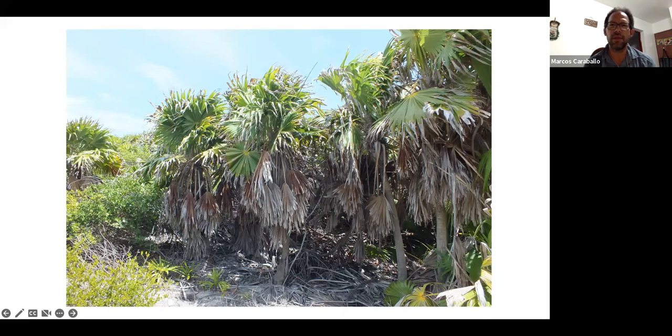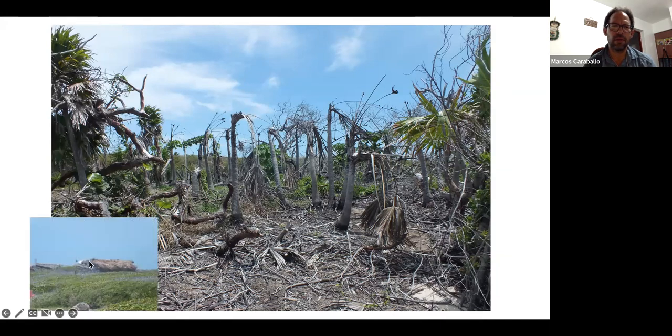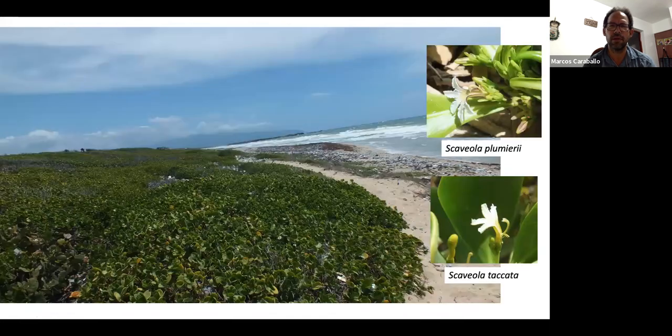But the islands have some conservation issues, and sometimes the areas are burned for making plantations. They cultivate some fruit like papayas or some beans, or also some people live there and they have illegal settlements, and then fires happen because of accidents. So there are some conservation issues going on now in the area.